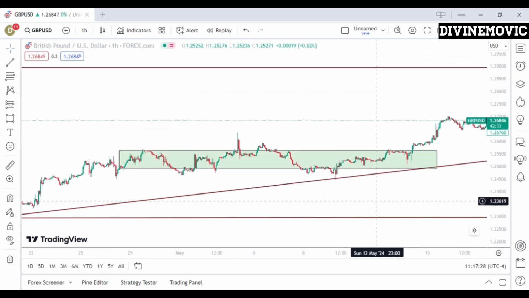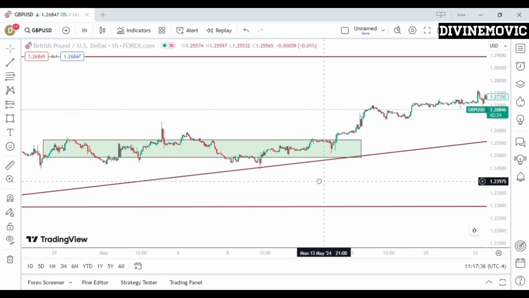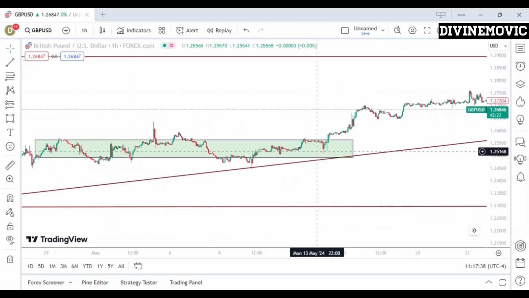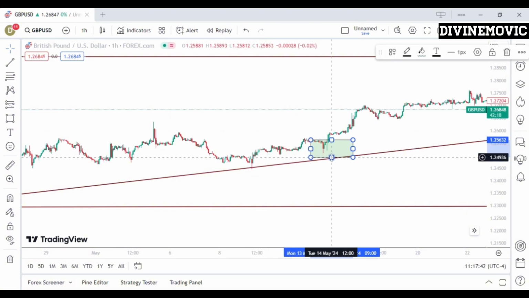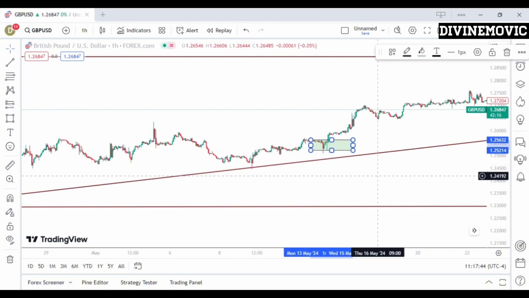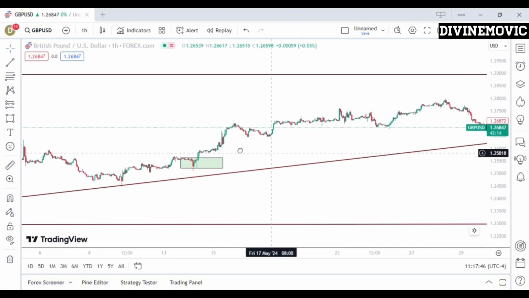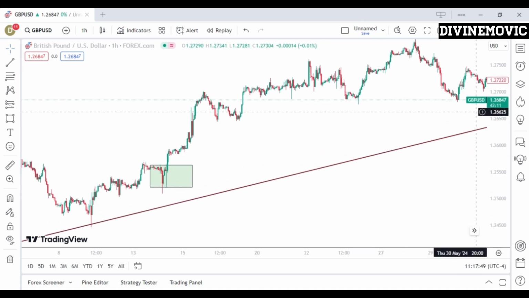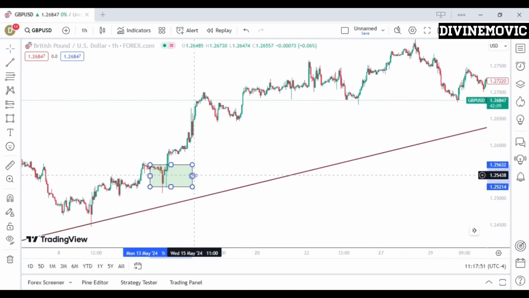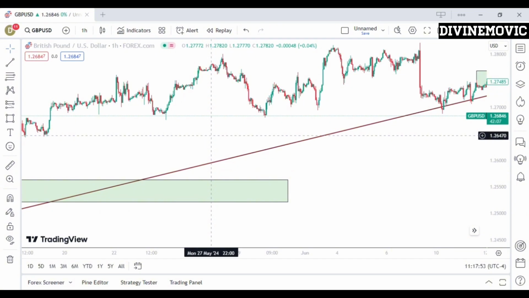No chase, no rush. Now, for us to define this zone, we simply want to define this zone to become a demand level where we're looking to buy from or sell from. And how do we find this zone? We simply want to identify this level here that price gave us a dodgy candlestick. I explained how to define these zones in my previous video. You can go and check them back and know how to refine a zone. Now, having refined this zone now, we simply want to do what? Pull this zone to come back to this level here or to where price currently is at.